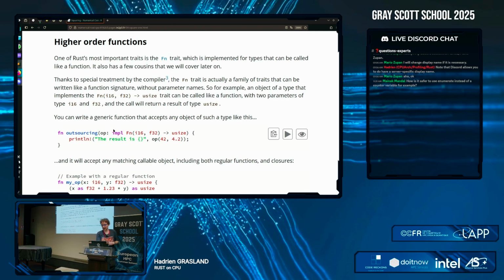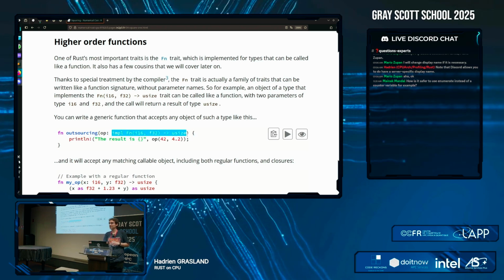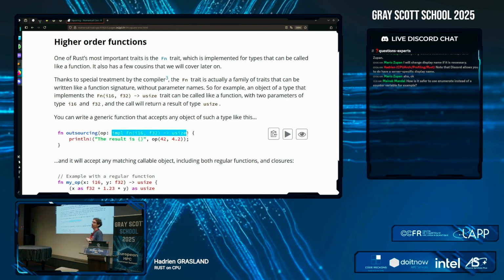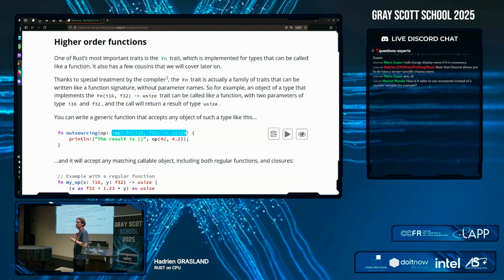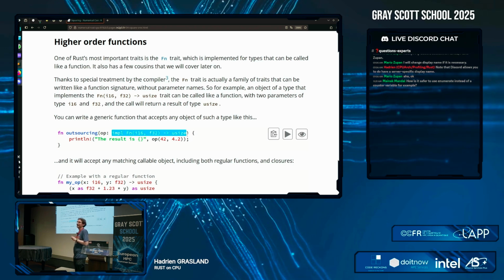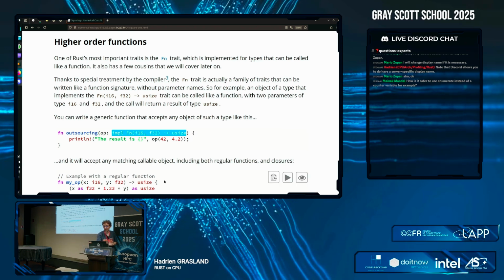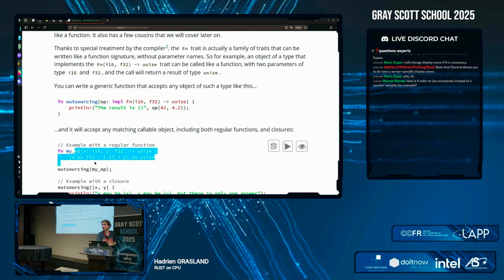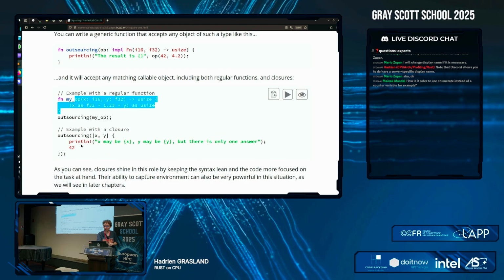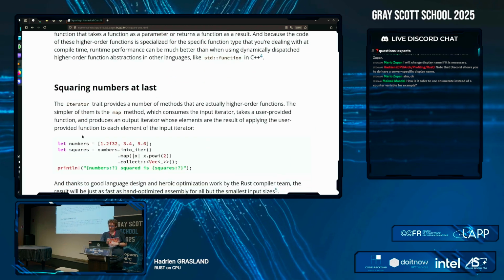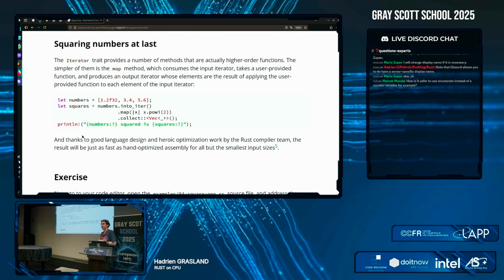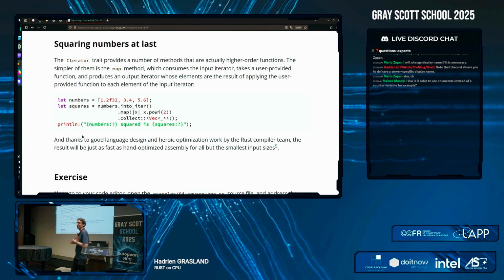Basically, you say, I take any object that implements this one weird trait, which is implemented by function objects that have two parameters, one 64-bit signed integer and one 32-bit floating point, and return a new size. And then you can call it with any function, a function declared like this at the top level, a lambda, anything works. And what we are going to use this for is what I said in the title of this chapter, squaring numbers.